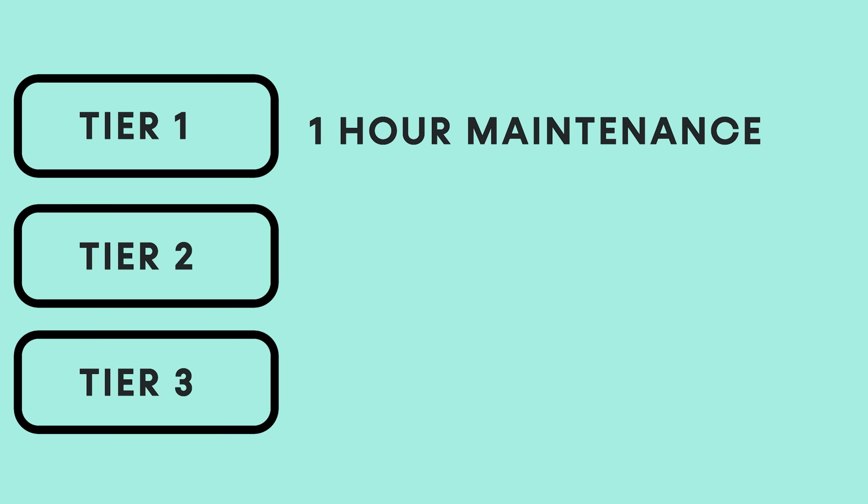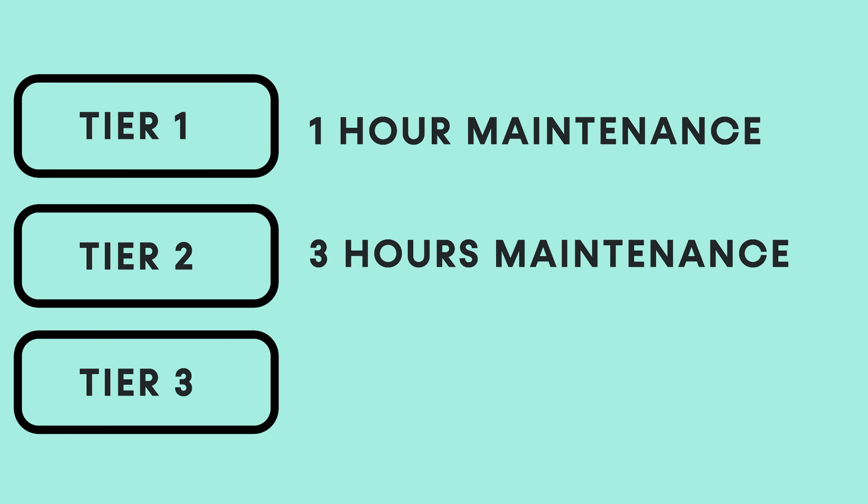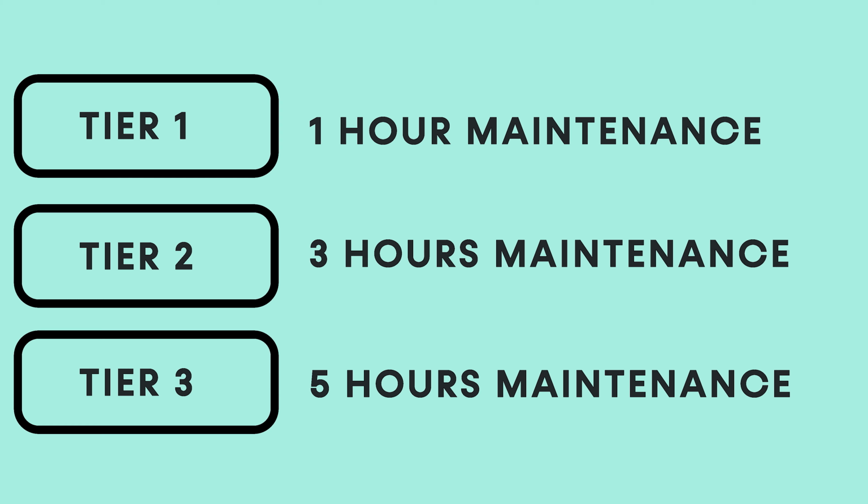And just to wrap up on that talking point of the pricing, let's say you've got 3 tiers. The first one might include 1 hour of maintenance, the second 3 hours, and the third maybe 5 hours of maintenance per month as far as custom work goes. The other things like automated backups or security checks or plugin updates or WordPress updates can be done very quickly or automatically.